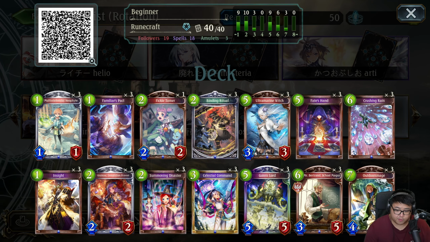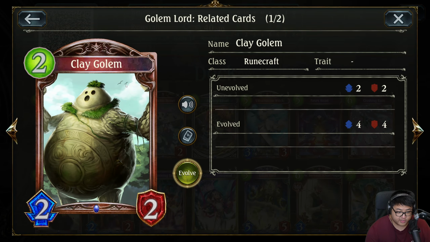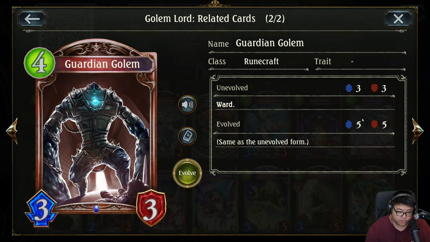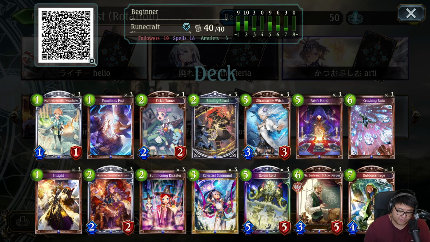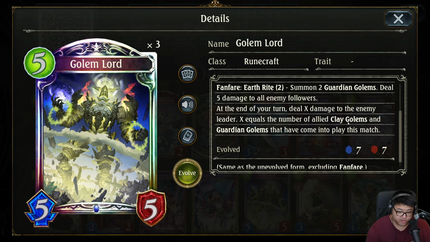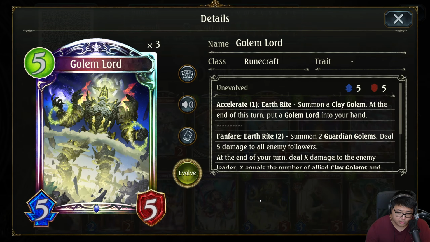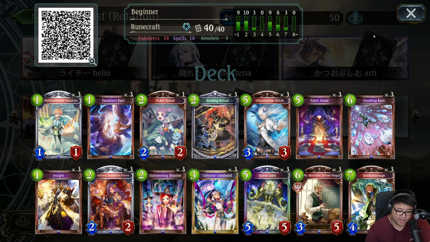The idea of the deck is pretty simple to understand. You have cards that generate golems, specifically clay golems and guardian golems, and the more of those golems you make come into play, the more damage Golem Lord does to the enemy leader at the end of your turn. So the deck is built around summoning these golems and then landing a Golem Lord to deal massive damage and win you the game. Ideally, multiple Golem Lords one after the other.